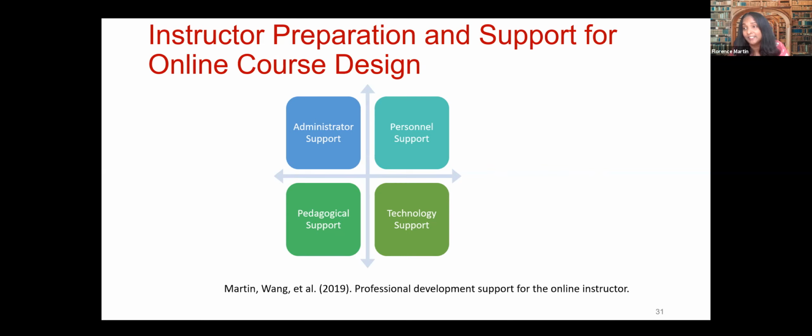This study was interesting because we did a cross-cultural comparison between the US instructors and German instructors. And then we said, okay, let's write this up. We didn't have a whole lot of data, but whatever we had, we wrote it. Still, this framework was neat to put together to see what instructors said they wanted in terms of support. So for those of you who work with instructors, just seeing the various aspects that you could support them on is very helpful. And I think it's also in the references list.